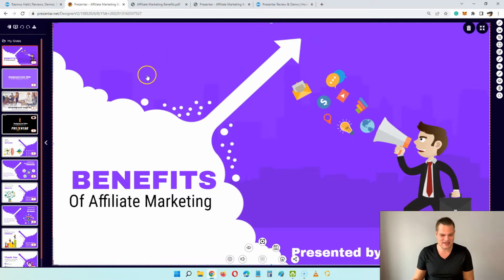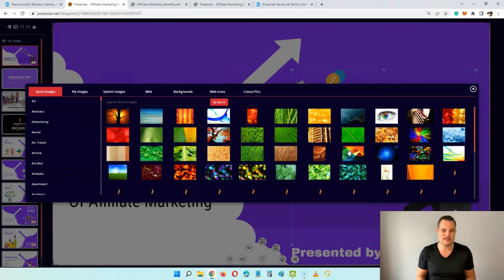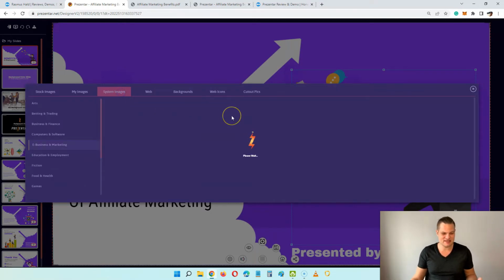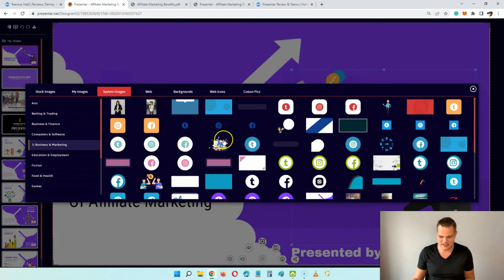And you can see here we are inside of this presentation software, and every time I press on some element, you can see I get the toolbar over here. So here I press the image now, and then I can change the image. I can change the image here, I can crop it, and all sorts of things. So if I wanted to change the image, I could change it to something else inside of the library, inside of Prezentar, or with anything from my computer, of course. So let's just go in here and see some system images that we could put in instead of this one. And here you can see we could have put in this one or that one, and so on and so on. And there are tons of different options in here that we could use.